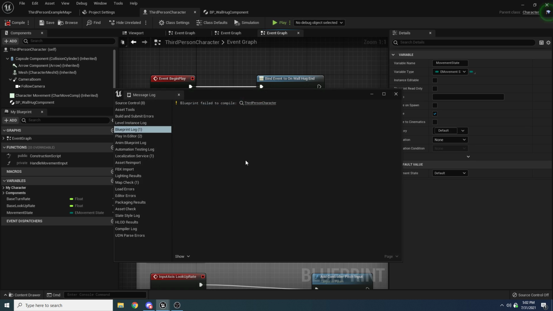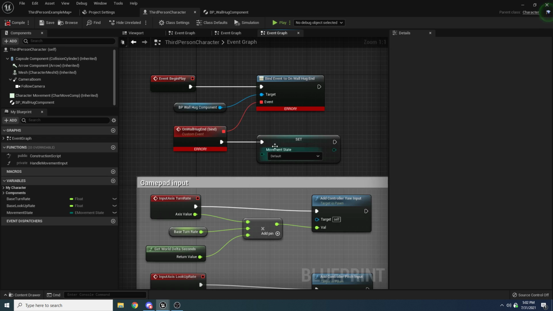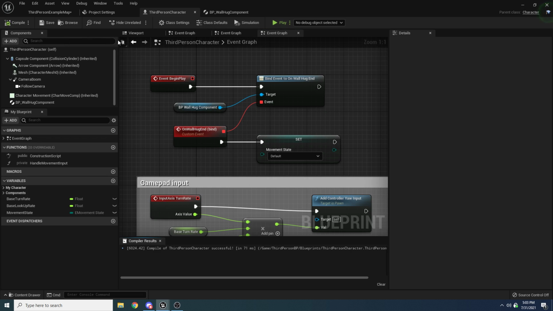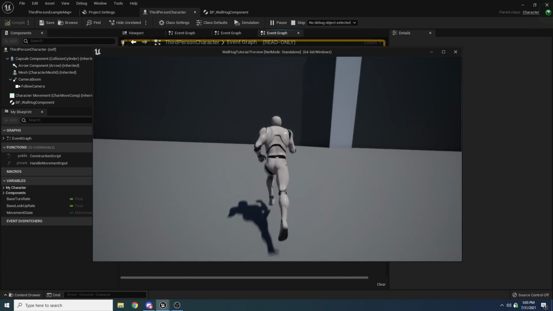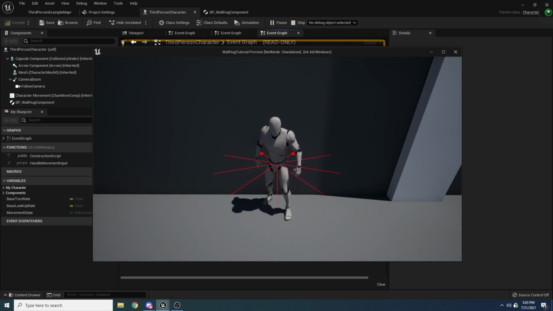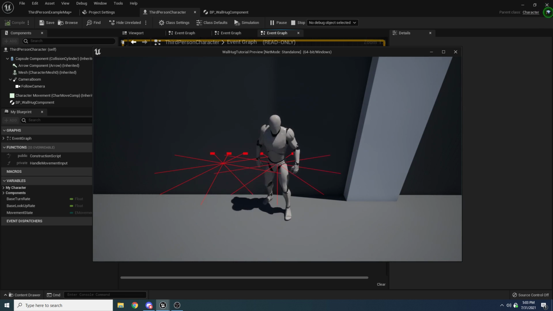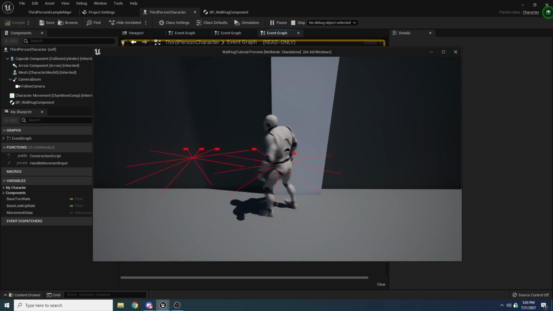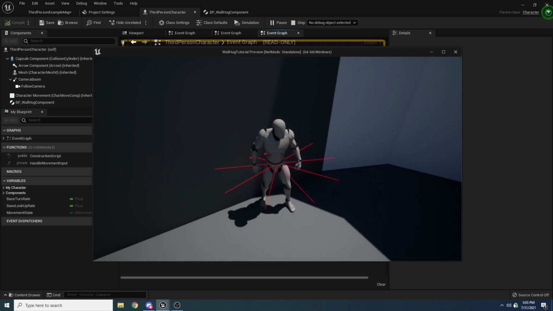And so now it's giving me an error. Blueprint failed to compile. Oh, I guess it went away. Okay, the error went away. So let's try this again. We should be able to come over here and go up against the wall and press S. Okay, there we go. So now we actually come off the wall, and then we can do it again, and we come off the wall. Perfect. Okay, so let's try this again.